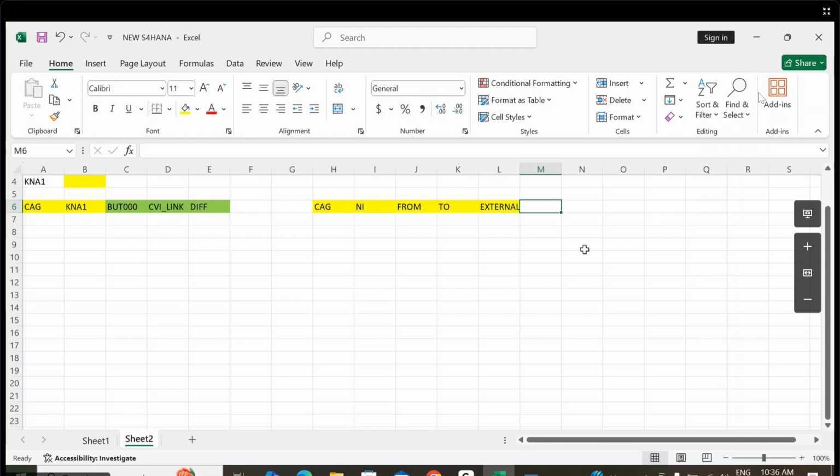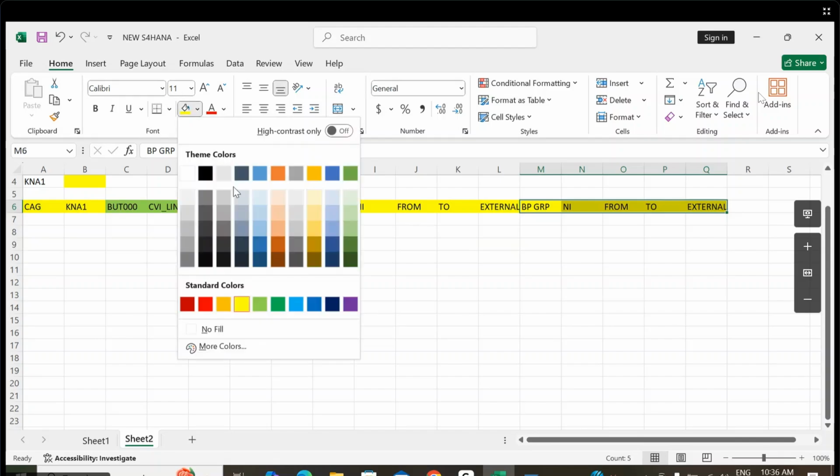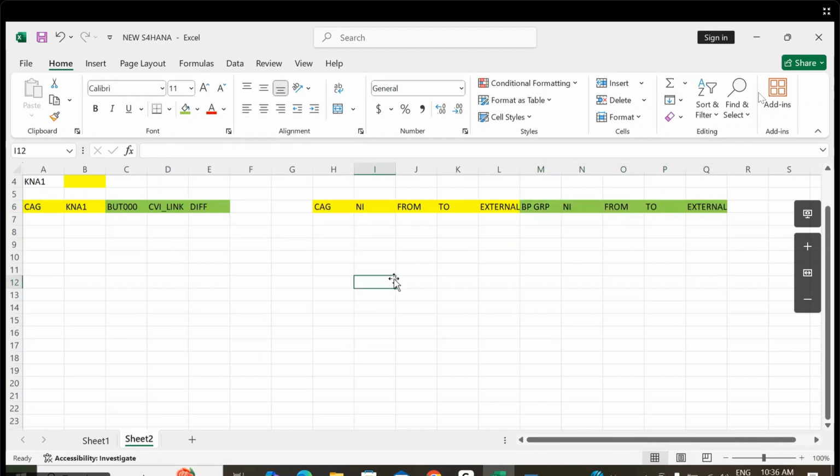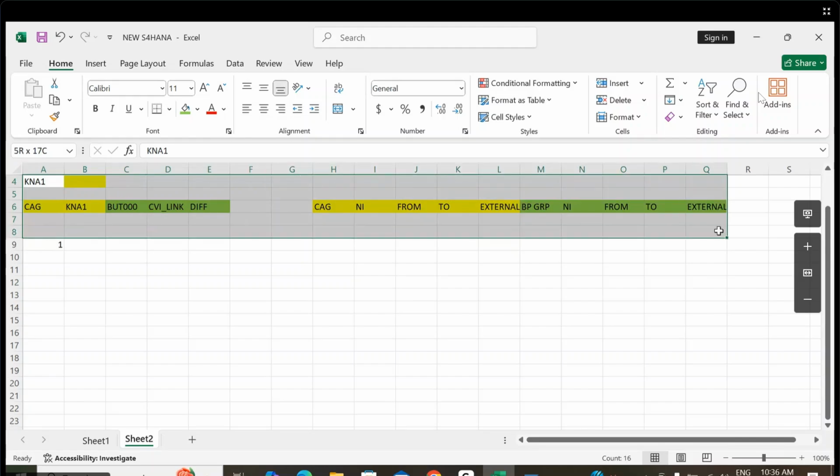Whatever is in green color, we do later. BP group, number interval, from number to number, external. First we collect number of customers. This is the Excel format we use. Take this format.